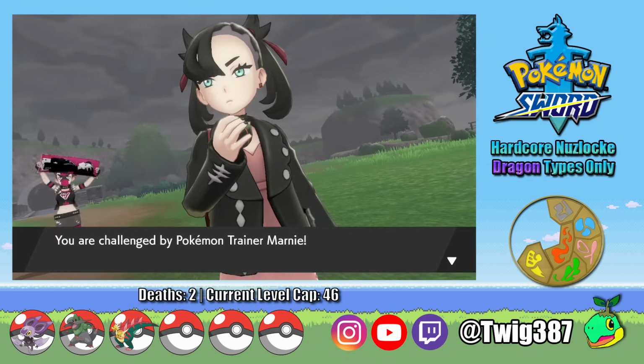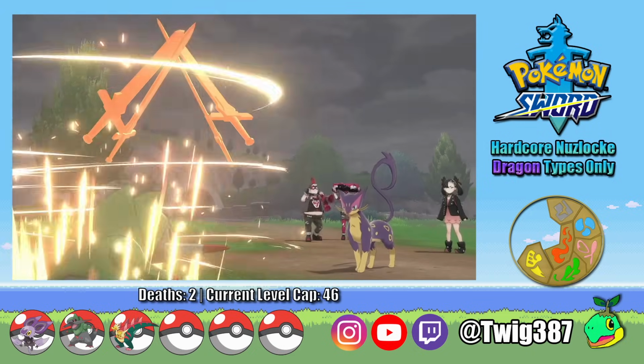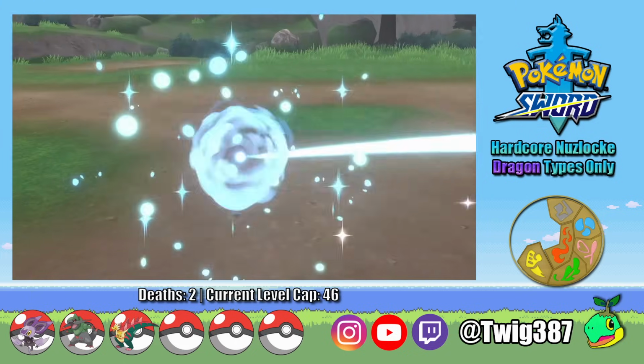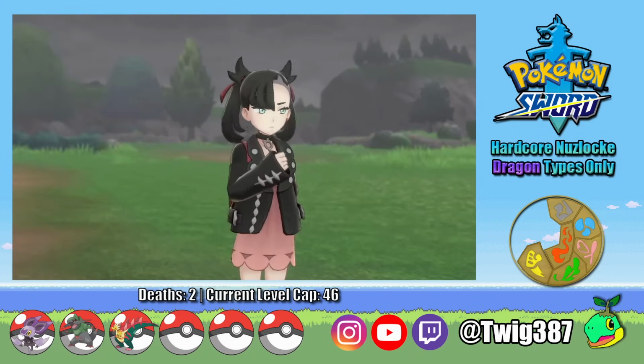I travel to Spikemuth next, where I take on Marnie. Marnie leads with a Liepard, and I start by setting up with Sword Stance. This strat is getting pretty old by now, isn't it? So I'll just cut to the chase and tell you what happened. Neptune swept her entire team. That's what happened.